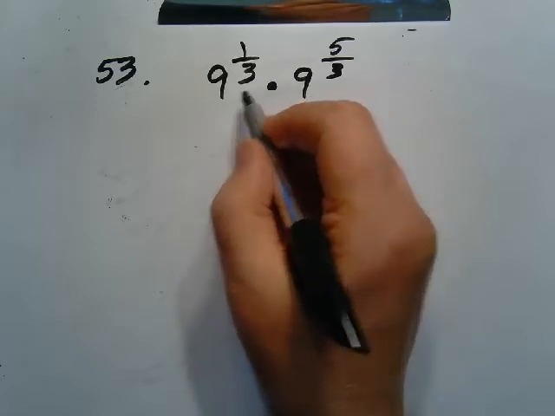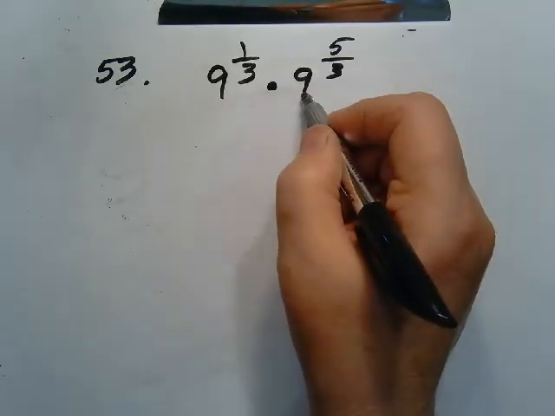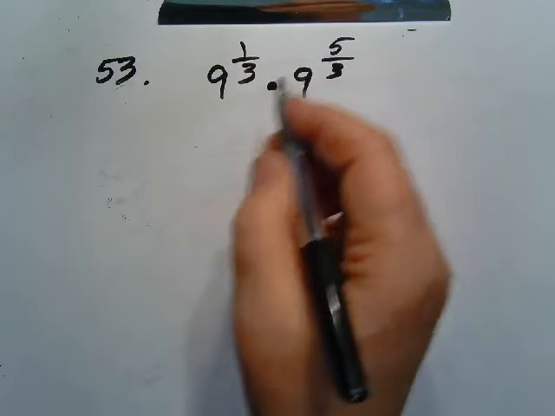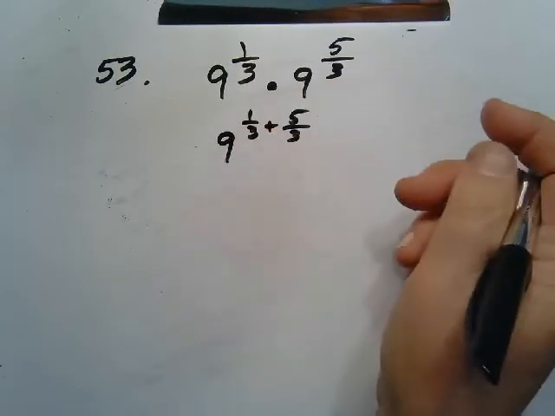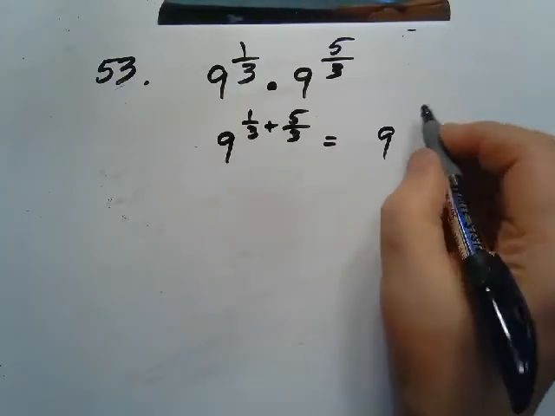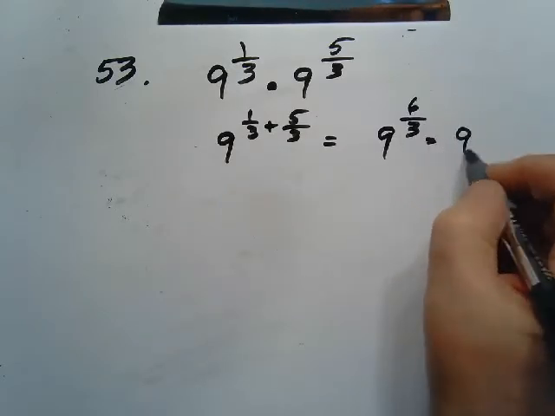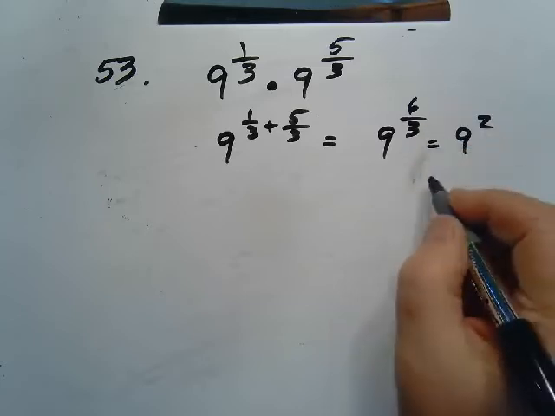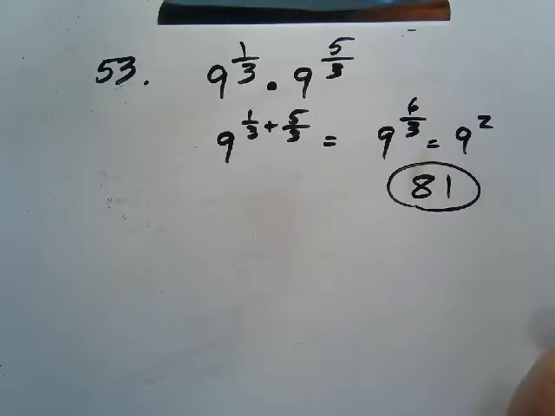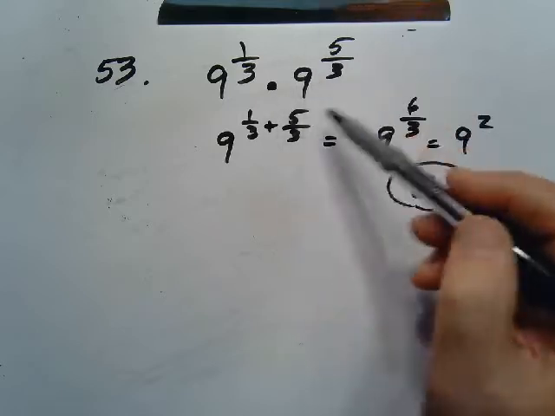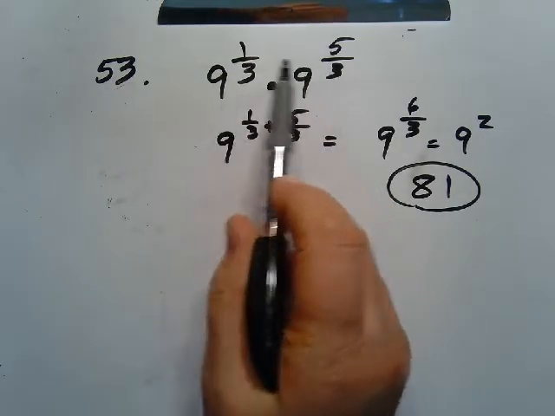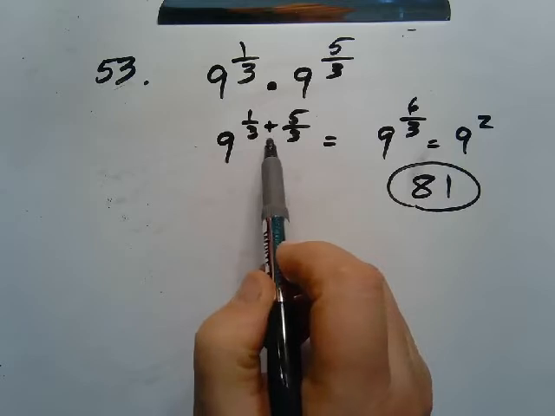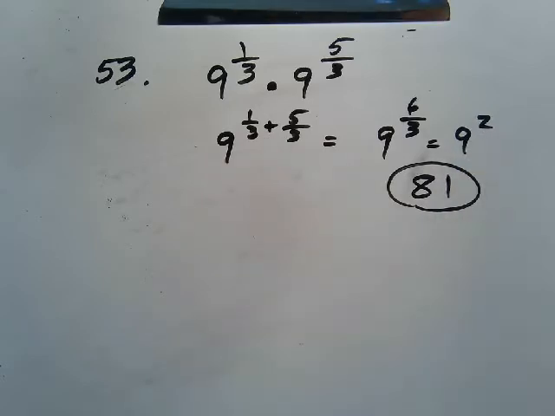Remember, when you multiply two things together with the same base, you add the exponents. So this is really 9 to the 1/3 plus 5/3. And since these both have the same denominator, this makes it real easy. 9 to the 6/3, which is 9 squared, or just 81. Now, if you know these rules, it's actually going to make your work faster. Since I knew that rule, I wouldn't have to stick that in the calculator. Correct answer is 81 there. Remember, when you're asked to multiply two things with the same base, you add the exponents. And then I just simplified it. Number 54.